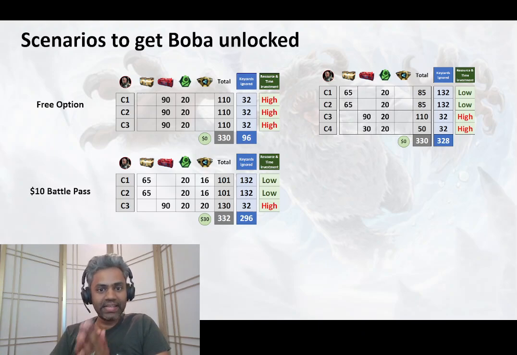You will get exactly 332 shards of Boba by the end of the third conquest, and you should be able to unlock him. And you can see over here, the leeway that you have is immense. The first couple of conquests, you've got 132 key cards each that you can ignore, and the third conquest is going to be a little tight, and your resource investment is going to be a little high, but you can probably get it done with 1,000 crystals and 3,000 crystals. So a total 5,000 crystal cost instead of the 9,000 crystals that you have from the first free option.